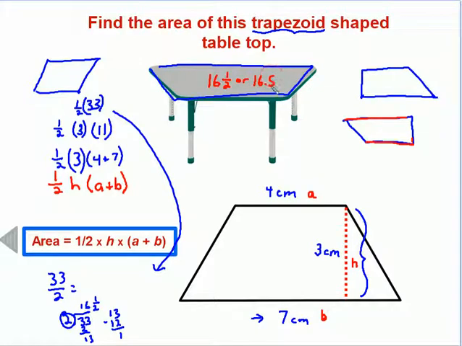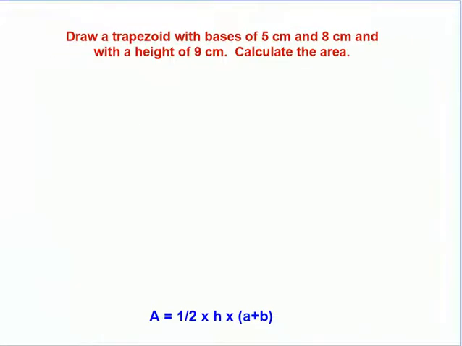16.5 what? Ooh, this says centimeters. That doesn't make much sense. That should be meters. Meters squared. So these should be meters down here. Now, that is how we do it. Remember this formula: 1/2 times height times a plus b. And a plus b are our parallel lines within our trapezoid. Okay, now that we know how to find the area of a trapezoid, let's use it to solve a problem.